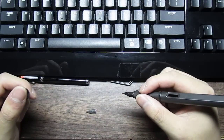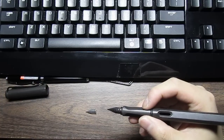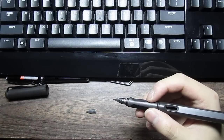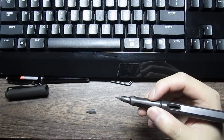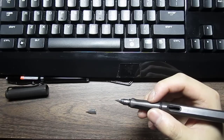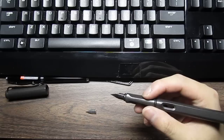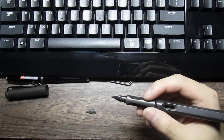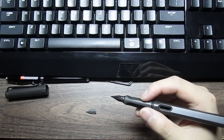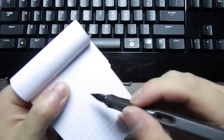So that ends up creating a very scratchy nib, which, this nib I've actually had to repair several times. Nibs for Lamys aren't expensive, they're like $10 a piece. But I was just lazy about it, and instead of actually replacing the nib, I put it underneath the microscope and started to do repairs on it, doing slight bends and a little bit of sanding and whatnot. If I actually get it on a piece of paper, you can hear it's a little scratchy now.